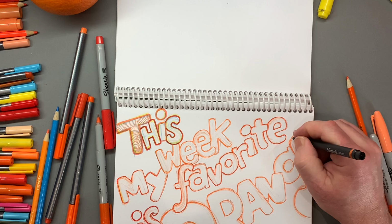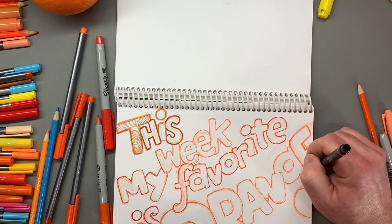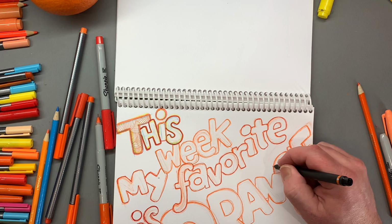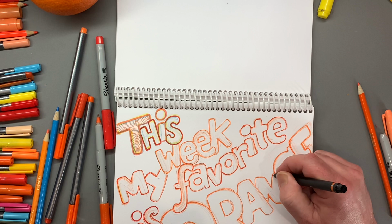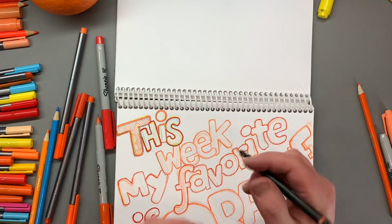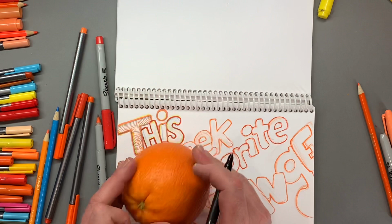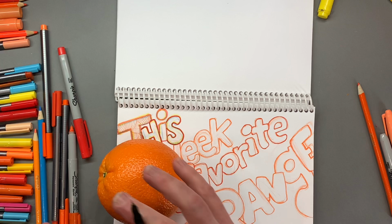I want kids to draw, especially now, not just because of COVID, but the world we're in right now. Kids have to draw because, I'm writing a little article right now about drawing and how it's so critical to adapting socially to the world around you. Because when you draw, you become aware of your surroundings and of the positive and negative space, and you start to see things differently, with appreciation and a critical look. So if you're drawing something like, for instance, this orange, and you're really trying to draw it, you're gonna start really focusing on how the orange looks in space. How is it interacting with the things around it?